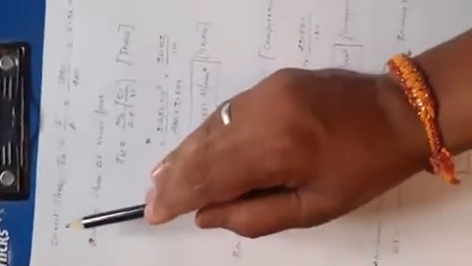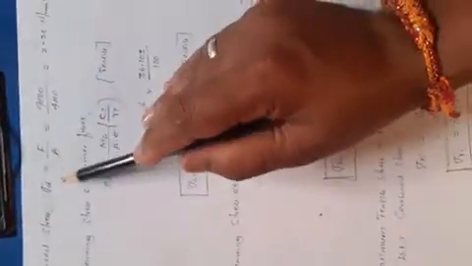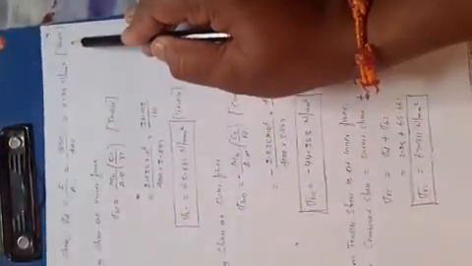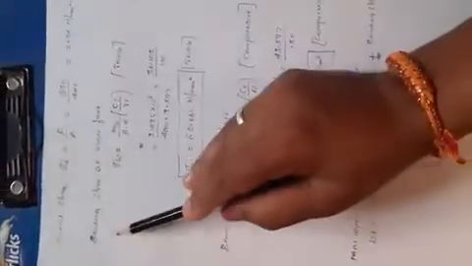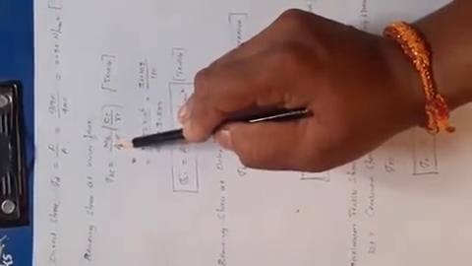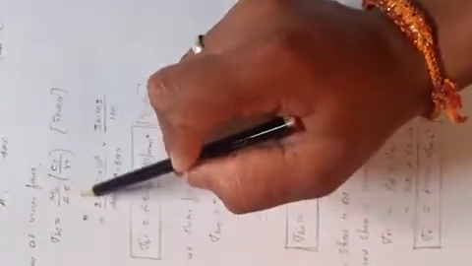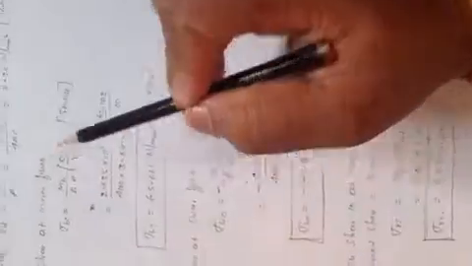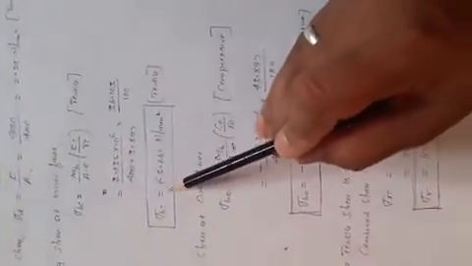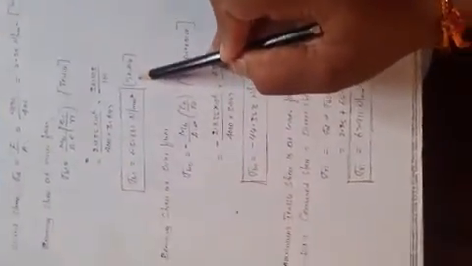Next, our aim is to calculate the maximum tensile, compressive and shear stresses and their distribution. Now direct stress. What is direct stress? As you know, force by area. Then you'll get that, tensile in nature. Next, bending stress at the inner fiber. The inner fibers are subjected to tensile stress, that's why the positive sign will come. The formula is Mb by A into Ci by Ri. Now substitute, you'll get the bending stress, which is also tensile in nature.